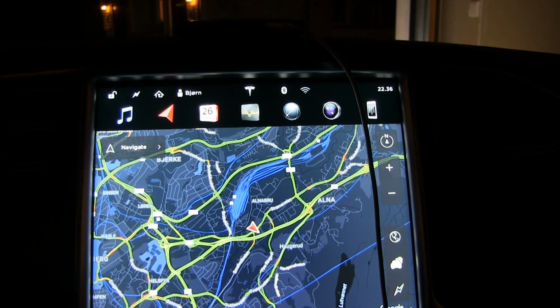Alright, so you know what? I wonder if the reason is, okay, I have only one bar here. I mean, I have one to three bars. That means pretty low reception inside this garage. Maybe when I close the garage door, it'll be worse. So it could be that the reception is so bad the car figures it's going to use 3G instead. And this car only has 3G, not 4G.